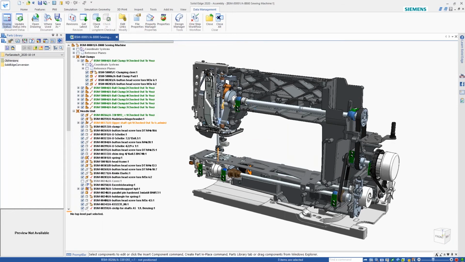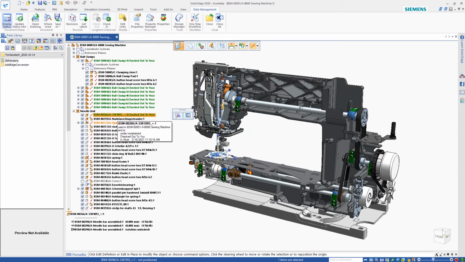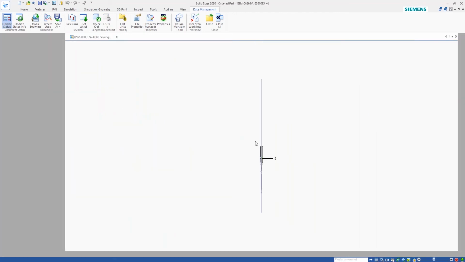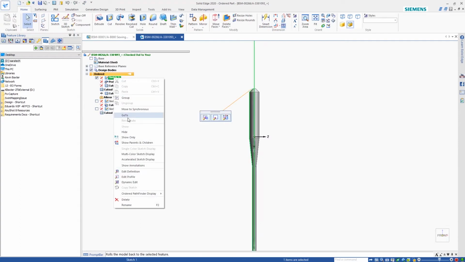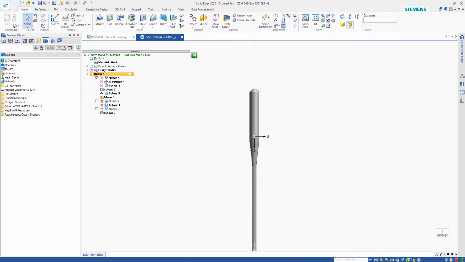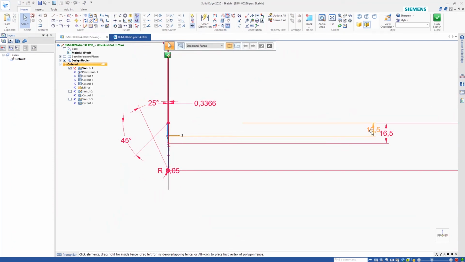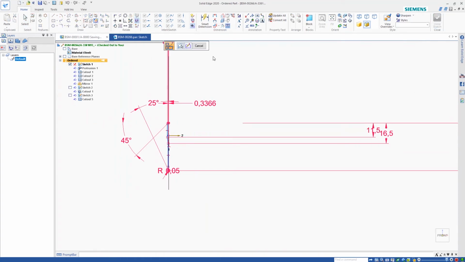I've got that open right now in Design Manager. I didn't finish the process over there, so I'll pick the other part that I checked out. And if I go in here, make my changes, let's just make a change to this real quick. Just go modify one of the dimensions and close that sketch and update here.